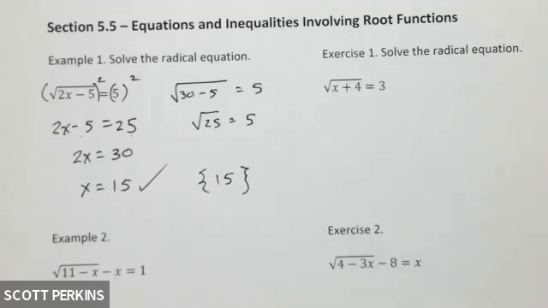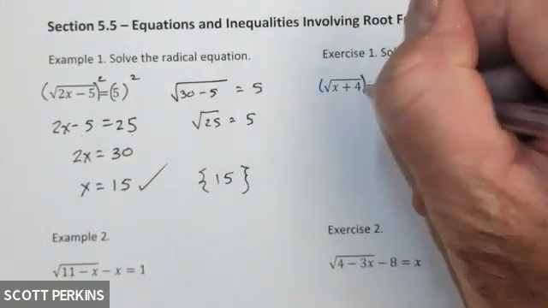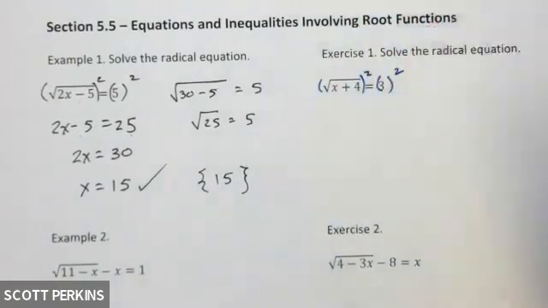I've got a square root there. I'm just going to do the same thing from the previous problem. So check your work with mine. If you got something different, let's talk about it. So I'm going to square both sides of this. So what does that leave me on the left when I square it?